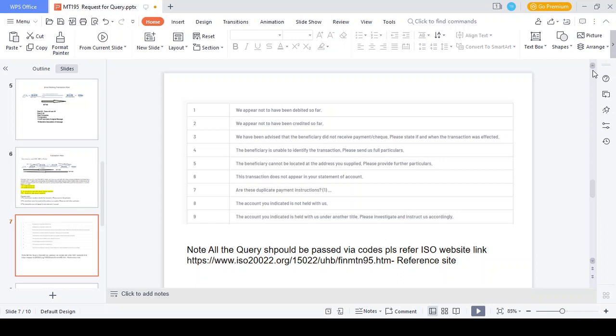6 means the particular transaction does not appear in your statement. 7 means you can check whether the transaction was already initiated or not, whether the transaction is being initiated the first time or it's a duplicate transaction. 8 means the account should be held or debited, for your own account, your virtual account or real account, like that. A lot of codes are there. Based on the code you can raise your queries. If you require the codes, just go to the site and refer to the codes, to see what codes are available.